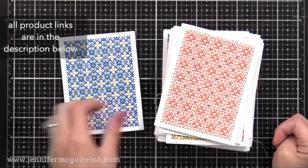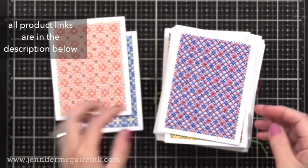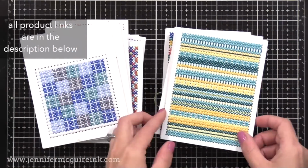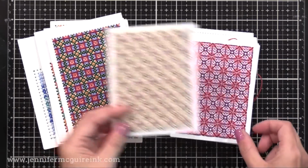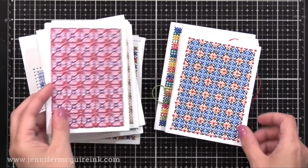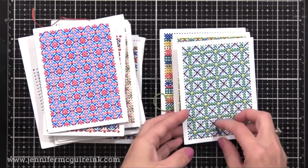But in my past videos where I do more complicated stitching like the ones you see here, these are all done on cardstock, I usually use the size 5. If you're interested in this type of stitching that is a little bit more involved and where you can create your own patterns, I will link to that video up here in the top right and below. Again, today I'm doing much simpler cards. You can see I've done quite a few backgrounds like this.